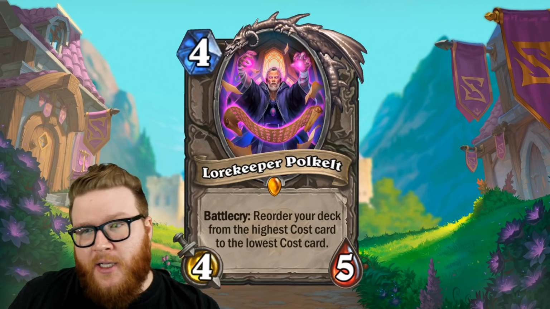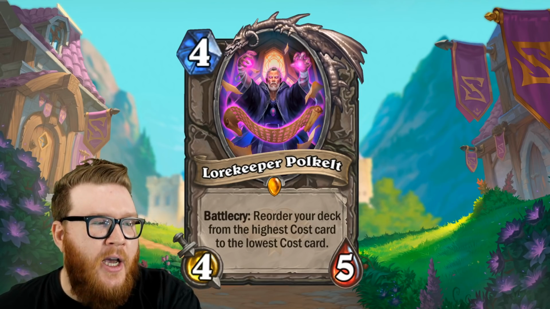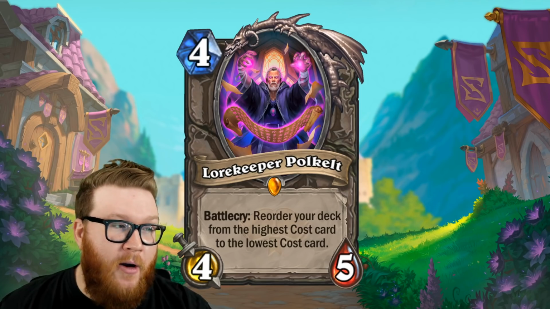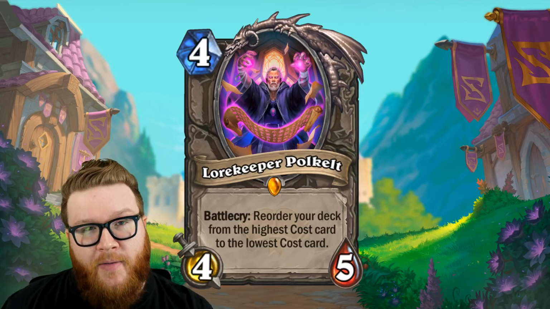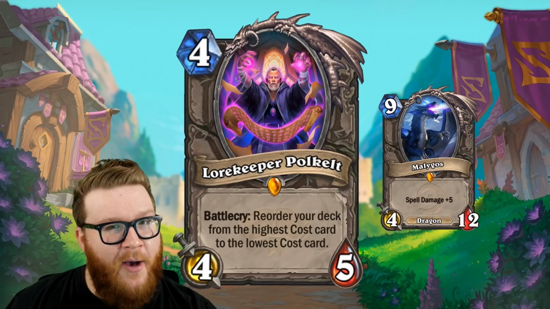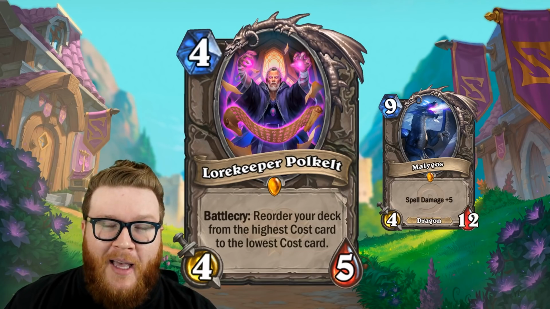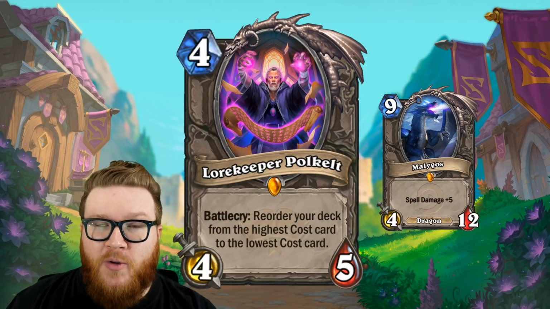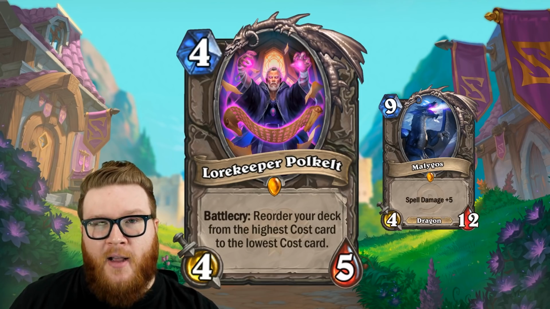Now, that can work in just a generalized fashion, like I'm trying to get my biggest, best cards to stay on curve nicely, or you can use that, I think, in some really specific ways that are even more powerful and extract a lot of extra potential out of Lorekeeper Polkelt. For instance, let's talk about Malagos. I think we all know the card Malagos, used in lots of combo decks. With Lorekeeper Polkelt, you can move Malagos to the top of your deck, making sure that you draw it as soon as possible, which sometimes in combo decks, it's hard to find that combo piece.